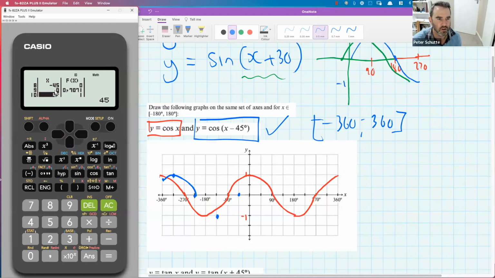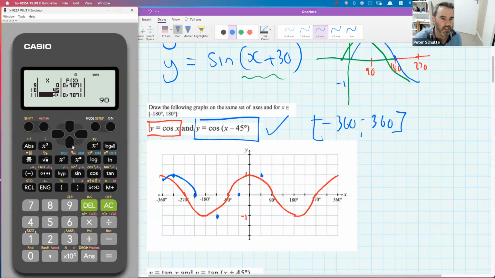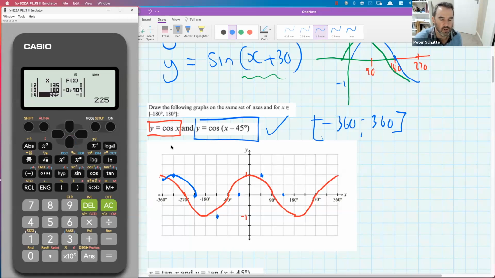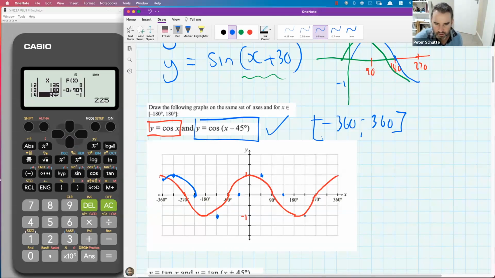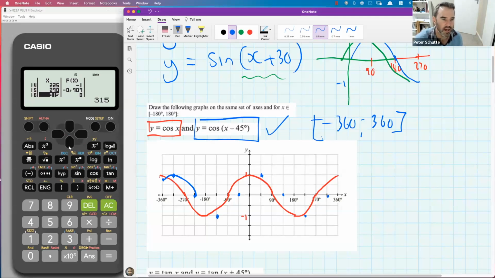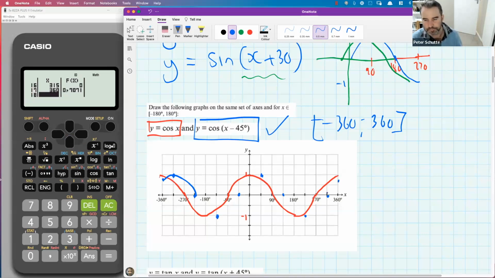So like I'm leaving out, okay, at 0, I don't have something, it's a bit messy, but I have one at 45 and it's 1, which is up here. And so what I'm doing is I'm just putting in every second dot. So what have I got? 135, 0. And then I've got 225, minus 1, which is down here. And then 315 is at 0. And then at 360, it goes to 0.7. So it's going to be not quite at 1. It's going to be kind of like up here somewhere.